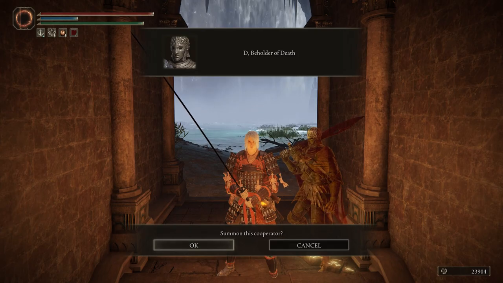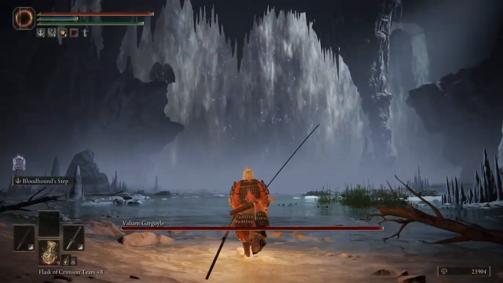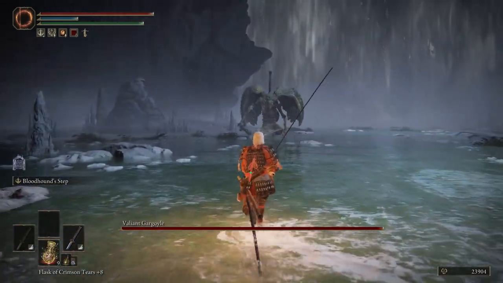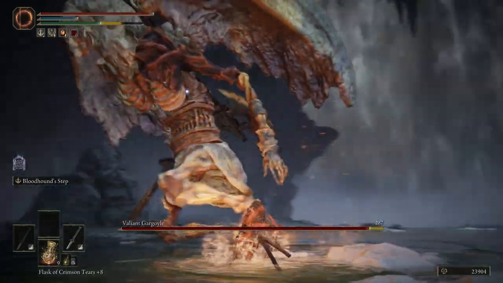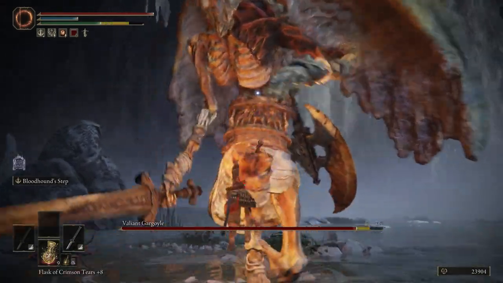So, yeah. But I'm not gonna. We're just gonna go into this boss fight. The reason why you want to summon him is because there's gonna be two boss fights here. There's only one right now, Valiant Gargoyle. The second one will then spawn in when this one's HP falls to 50%.